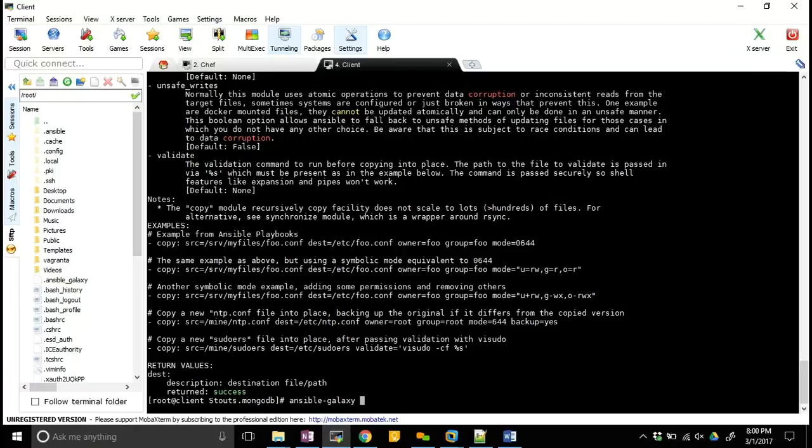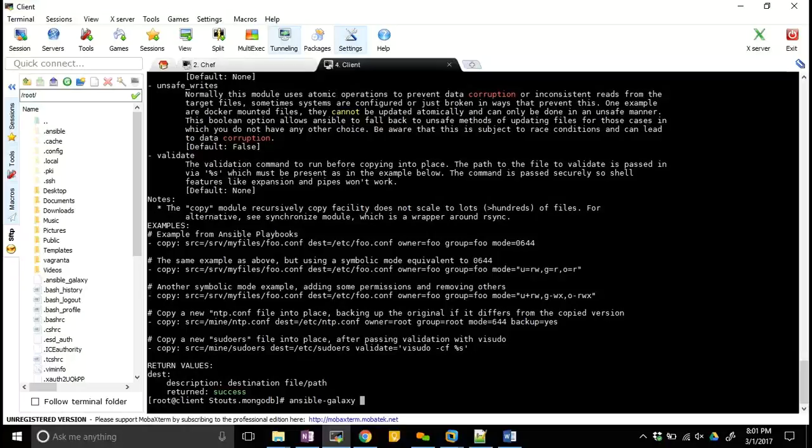And the other one is Ansible Galaxy. The ansible-galaxy command is used to download community-related Ansible playbooks from the internet. Okay, so your task is also to register into Ansible Galaxy. If you have a GitHub account, you can also log in using your GitHub account to download your files.